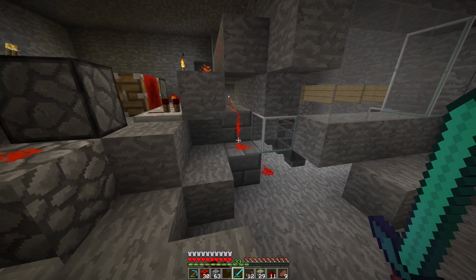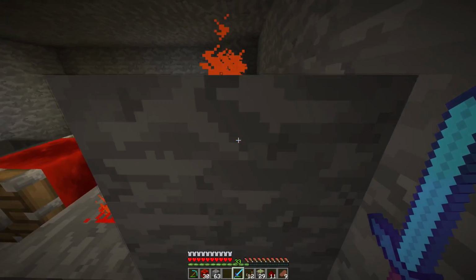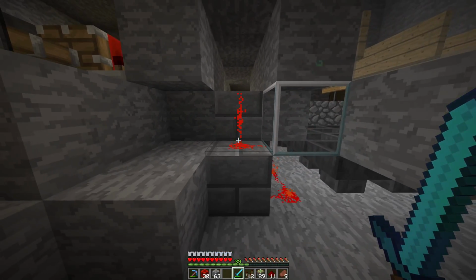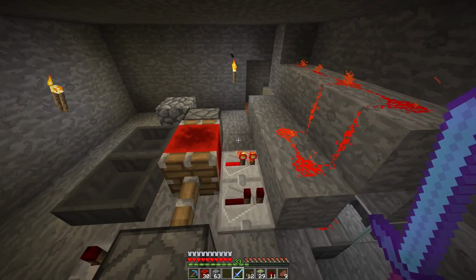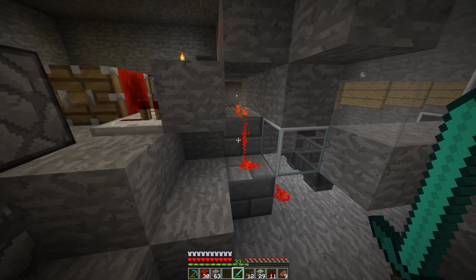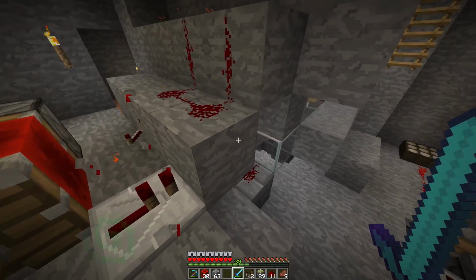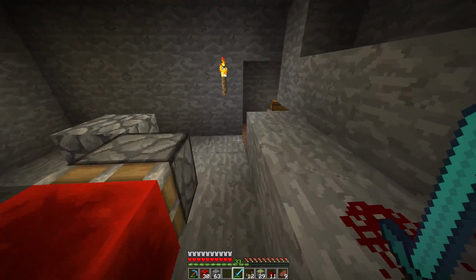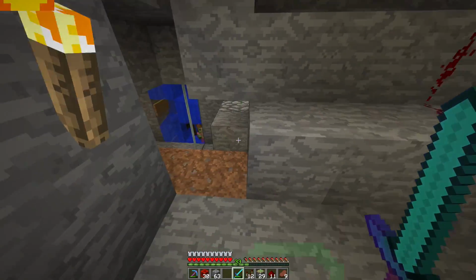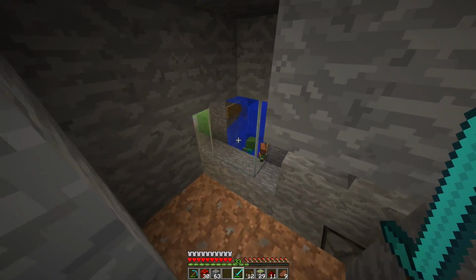But the system is working, although there is a flaw in the system, and this is this redstone line, which gets constantly powered now by this. Let's see. Put this up. Yes. It gets constantly powered because of the repeater. I have to think about something else on this side.